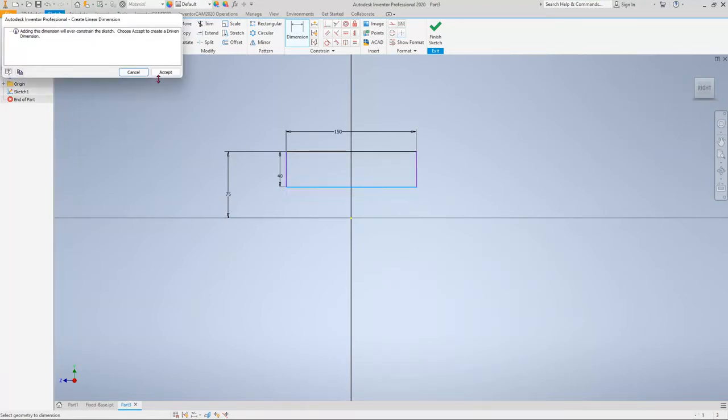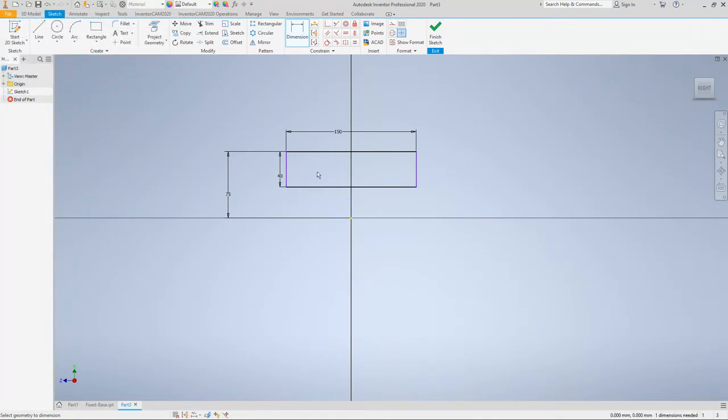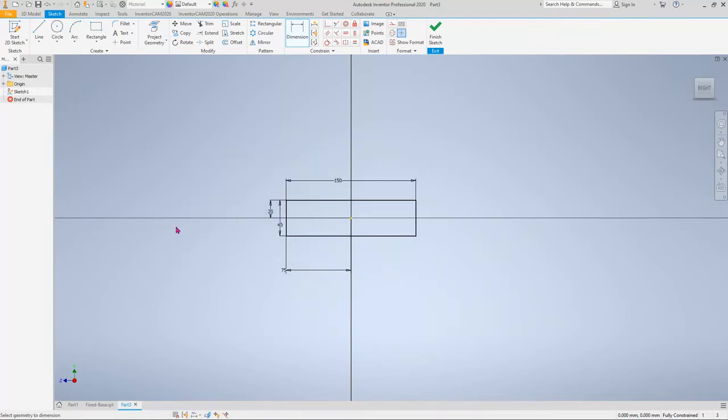For this place to the center here, I have 40, and I have 150 divided by 2. So this one is a mistake. This one is not 150 divided by 2. This should be 40 divided by 2, not 150 divided by 2. So I'm done with that sketch.